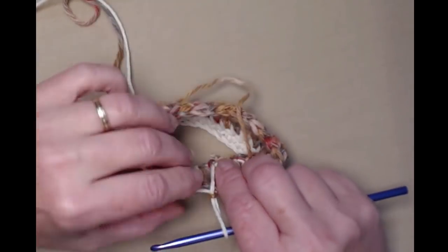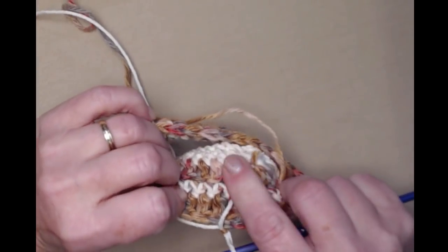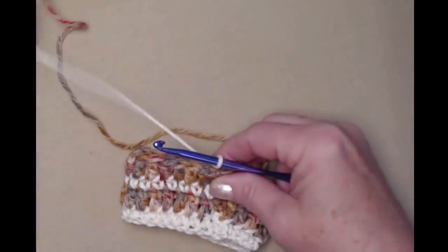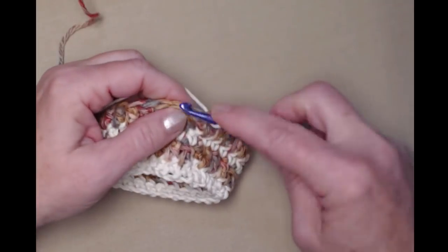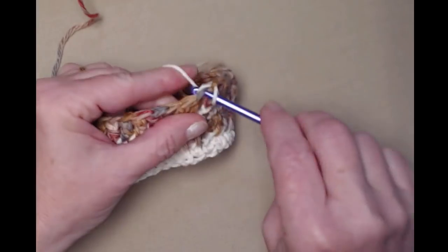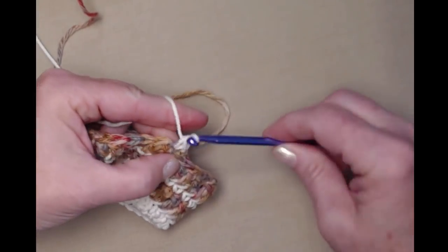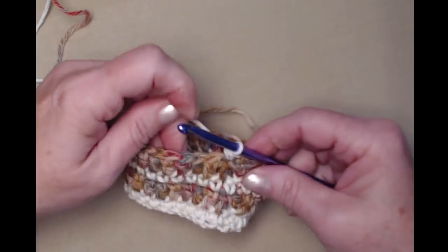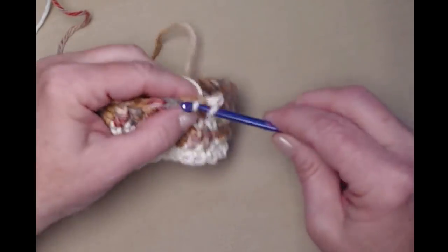snug that down, and again you can see where I'm trailing that yarn up the inside of my koozie or cozy. We'll go right in that next stitch right there and stitch a single crochet. And we're going to do again what we did on this row. We're going to stitch 10 single crochets.